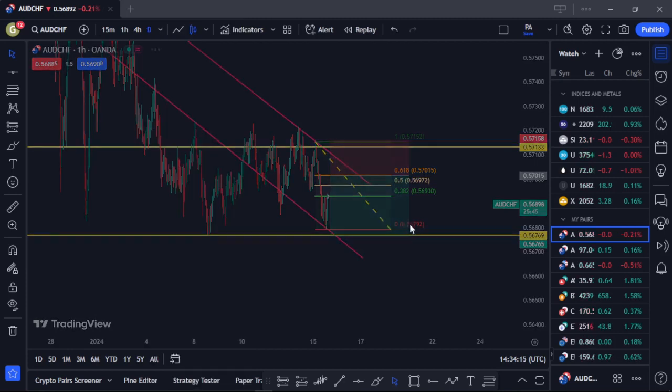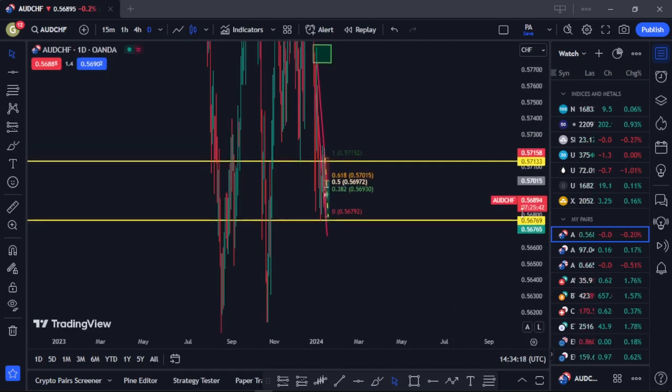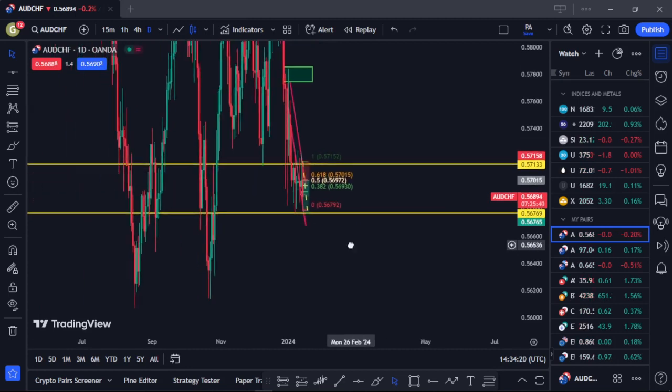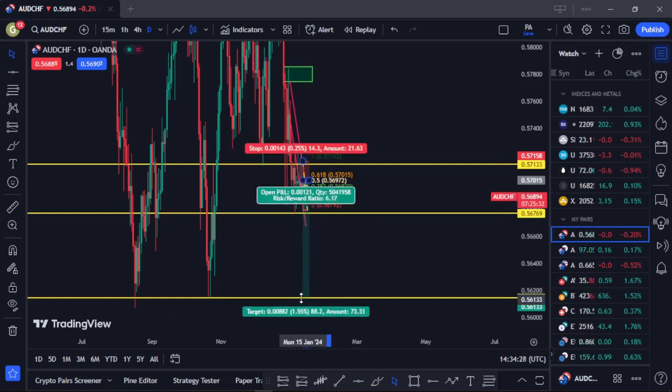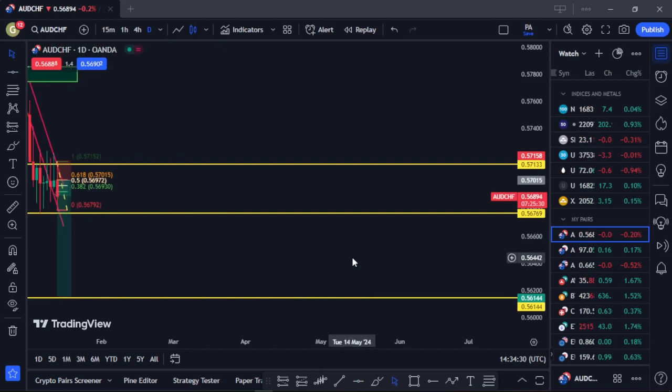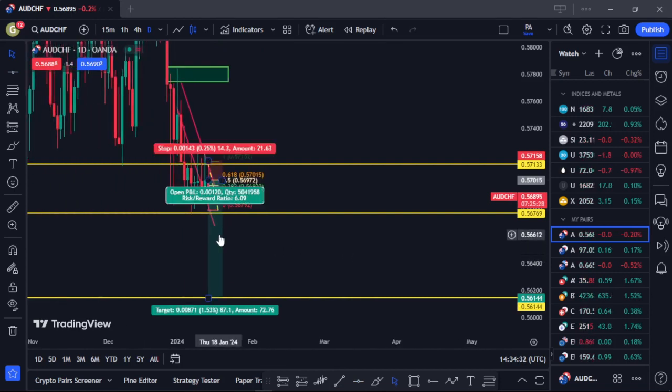So if I go to the daily time frame, let's see. In the daily time frame, you can see that we'll have another support area down here. Take a look, we'll have another support area down here. So if you are a swing trader, then you can aim for this area here, and this one will give you a good 1 to 6. So a good 1 to 6. But one thing you must know is that as a swing trader, this area is not getting hit anytime soon. So you can be waiting for 1 to 6.